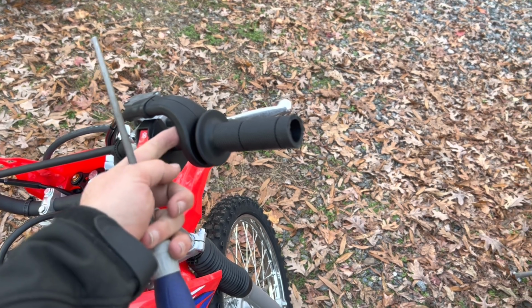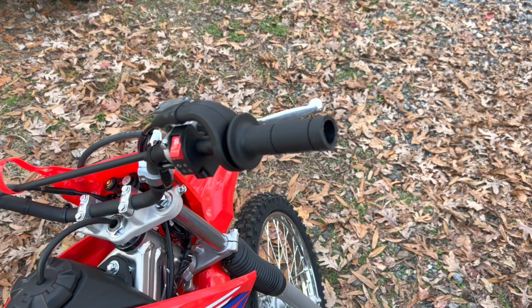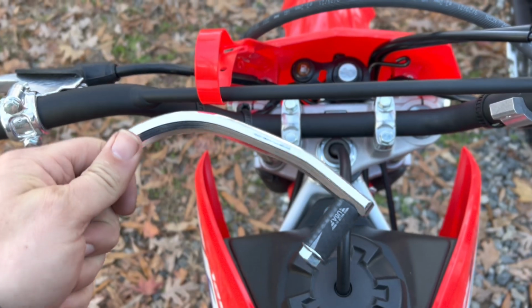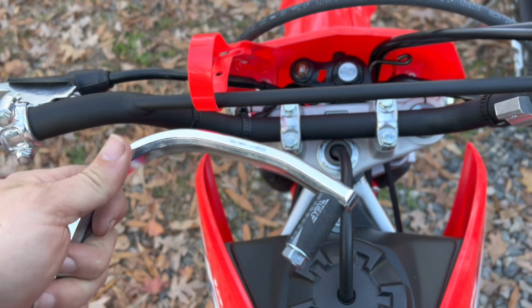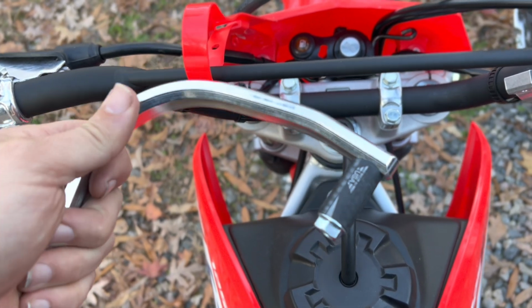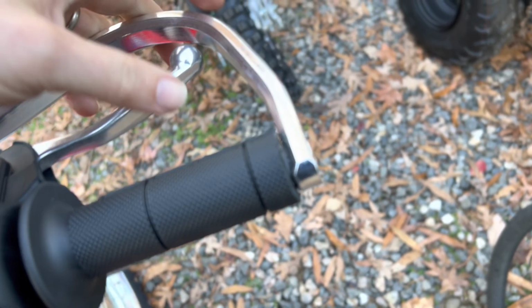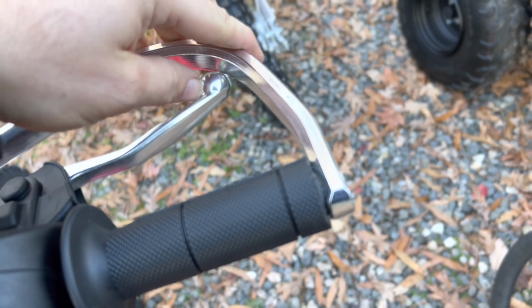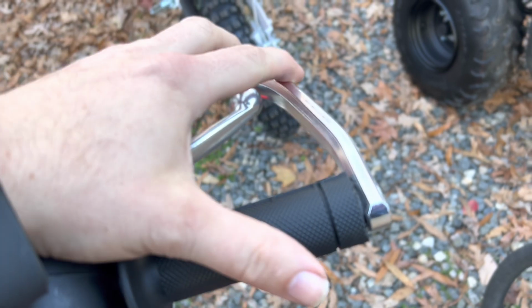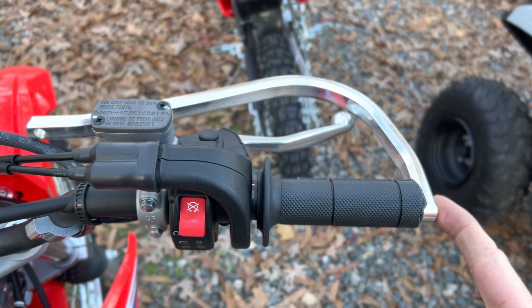So we got the end of the throttle cleaned up here. Now we're gonna loosen these screws. We're gonna push this throttle back into position, and then we're gonna tighten it back up. So next we're gonna take this aluminum handguard. I put on the rubber hose piece over the bolt, and then we use this serrated nut on the end. And we're gonna put that into the grip here. We're going to tighten it up and make sure that this handguard is parallel with the ground with the bike standing straight up. So we tighten the end of this up with the supplied Allen wrench.